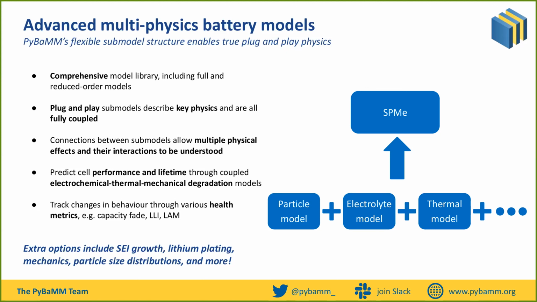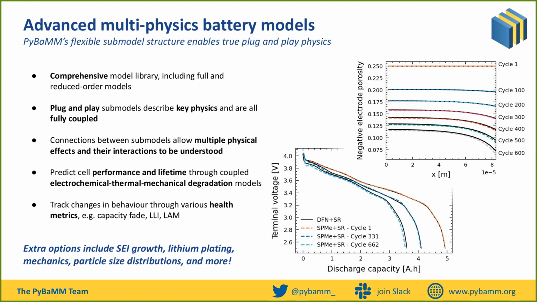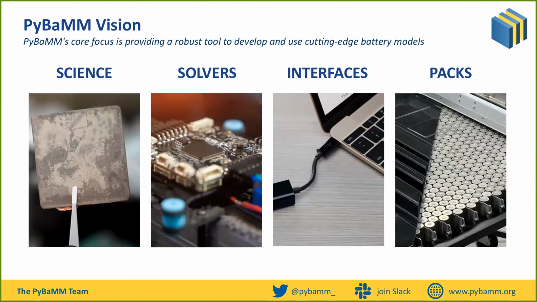So hopefully all this degradation modeling is wrapped up in some nice, easy to use framework that lets you understand how your cell is going to degrade over time if I use some particular model to describe that and some parameterization of that. And there's a whole bunch of different physics included in PyBaMM. I won't list them all here, but you can go to our website and take a look. So what this means you can do is I can start implementing, I've got DFN and I add in some side reaction that might change the porosity, for example, and here's some plots showing that. So that's kind of what PyBaMM is.